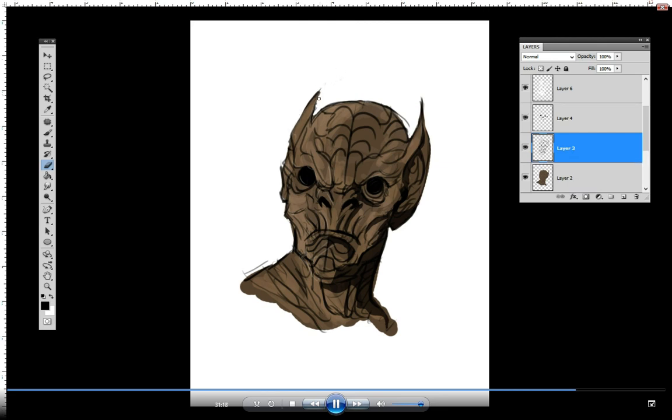So I'm trimming up the lines and the colors pretty much. I didn't put them together. I didn't want to merge them quite yet. But yep, just sharpening them up a bit.